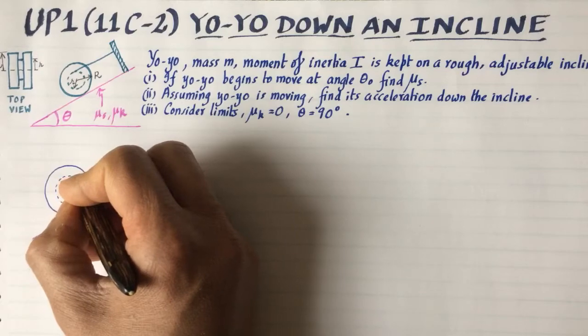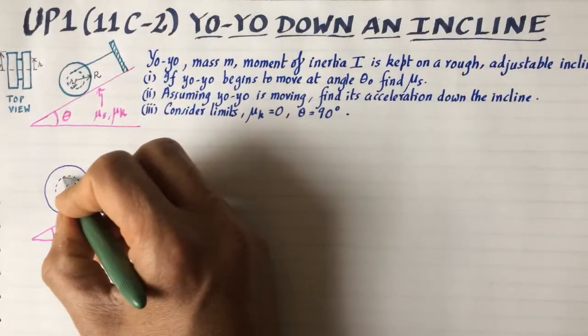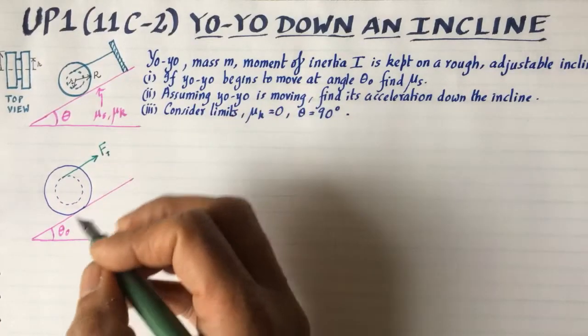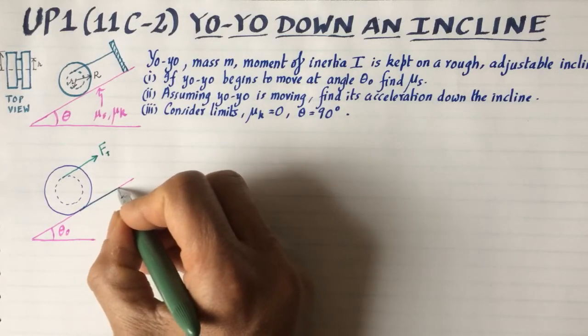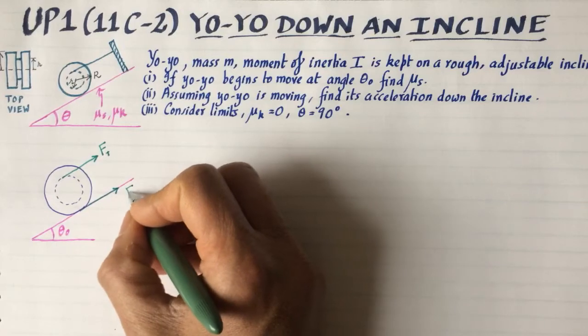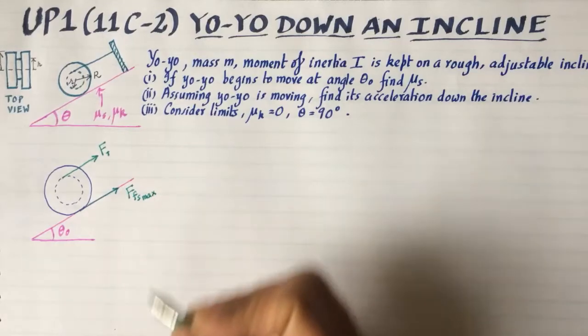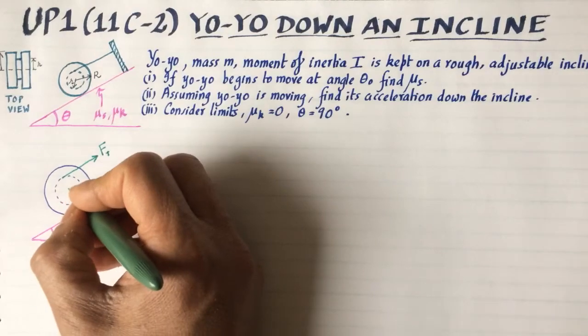Now, generally speaking, in a yo-yo the central shaft is not that big, but to make our analysis very clear, I'm making that pretty big. The tension acts like that. Now when it's about to slip, it's going to go clockwise, which means that the force of friction must act in the opposite direction as the direction of the impending slippage. That is the force of static friction maximum at the moment slipping is occurring.